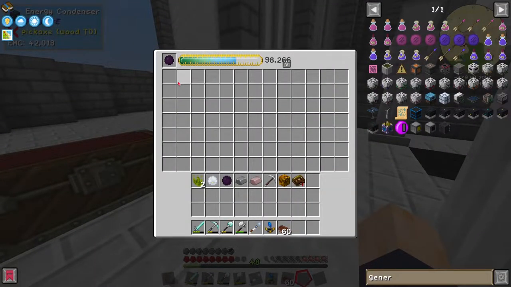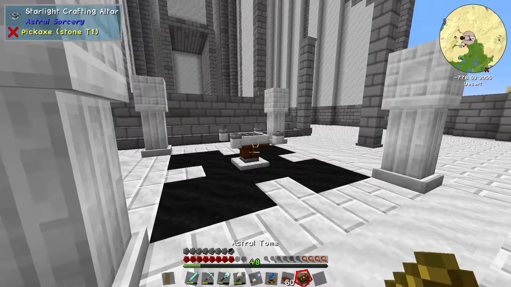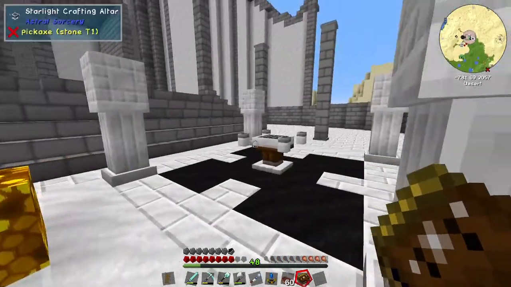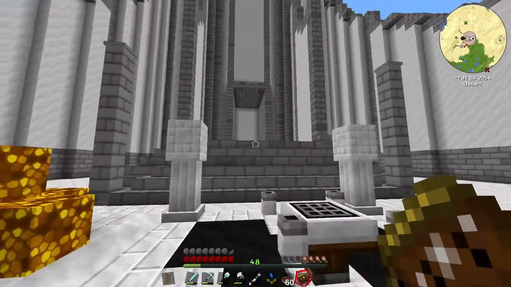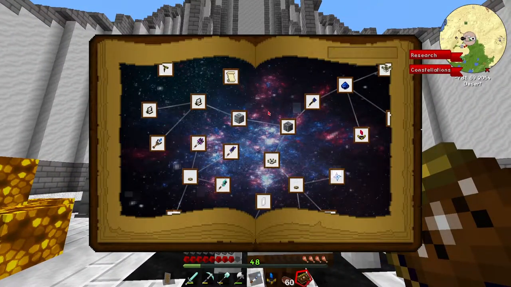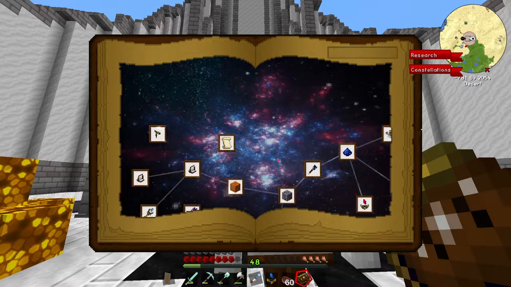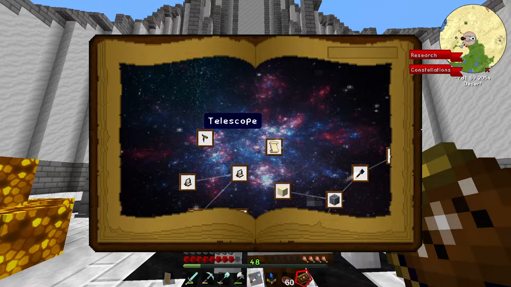Oh, wow. Glowstone's powerful. What I can do is get to work on the Astral Tome side of things, because while yes, it would have been nice to have this finished before I moved on to the next thing, this is just something I'm going to have to wait for, whereas this is something that I can actively do. So the first things I'm going to focus on are these two things here, the Sharing Discoveries and the Telescope.